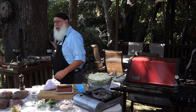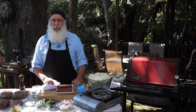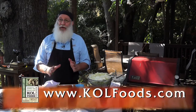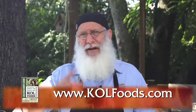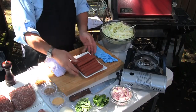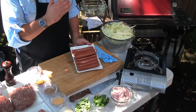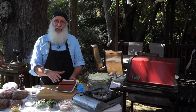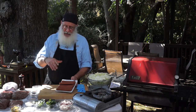Okay, so you may want to put that on your shopping list, as well as this great meat from KOL Foods. We're going to start with hot dogs. Now, hot dogs have always gotten a bad rap, right? They're full of fillers and this, that, and the other thing. These guys, absolutely wonderful. Take a look at these babies. No fillers, gluten-free, no nitrates, and of course, KOL Foods meats, no growth hormones, no antibiotics, pasture raised.